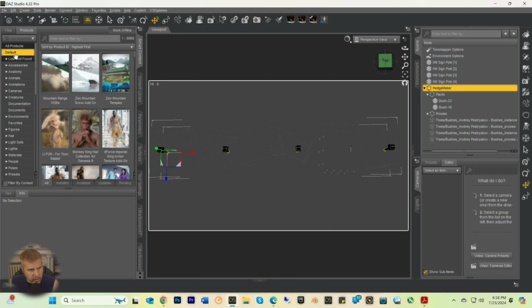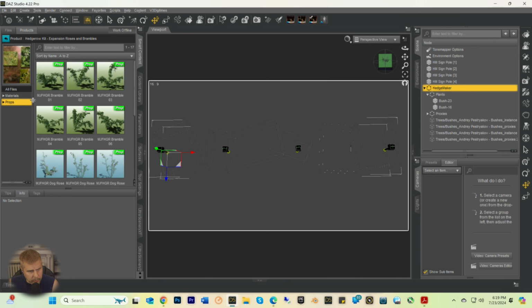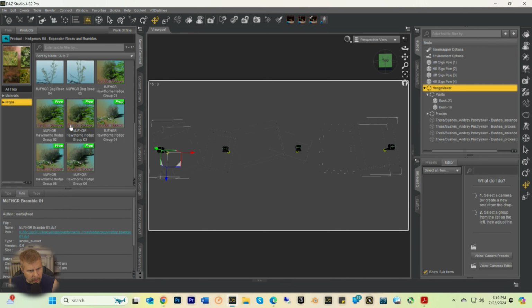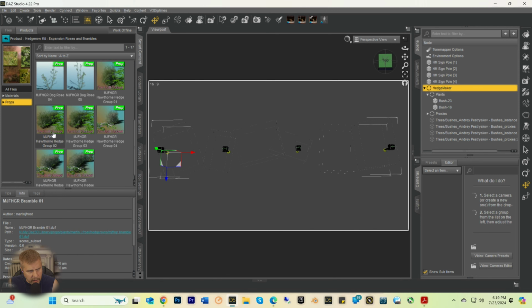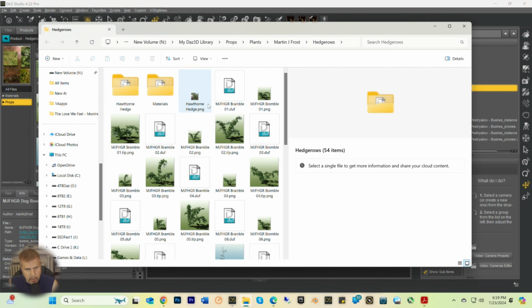Default. And we're going to go for product ID first. And that would be this. We want to go to Brambles. Props. Okay, Brambles. Let's go to this. This looks kind of cool. This right here. Let's find out where this is, browse to file location.